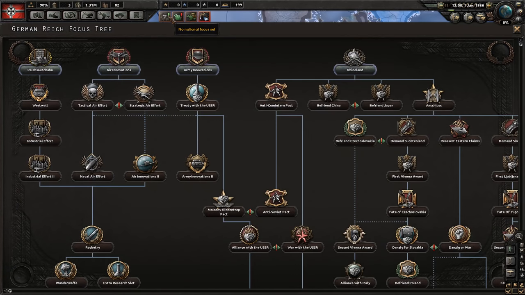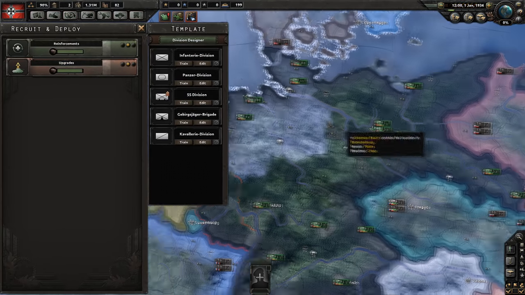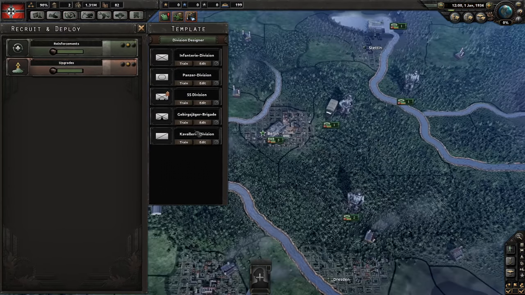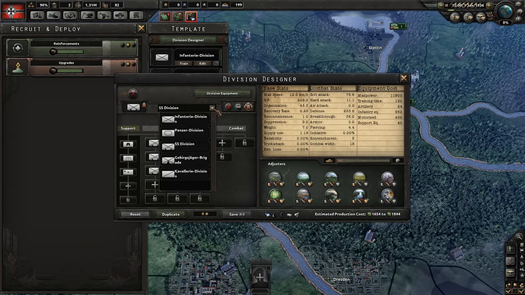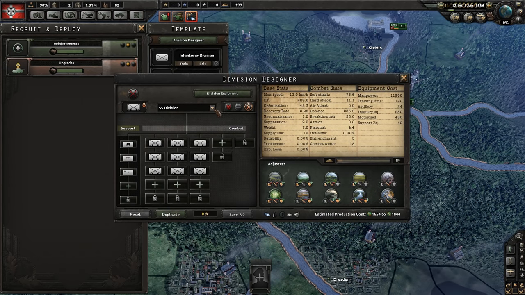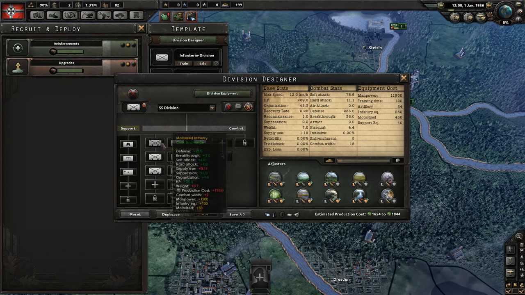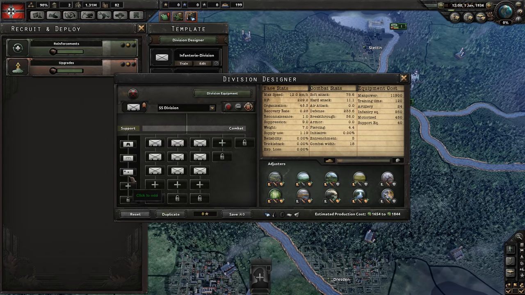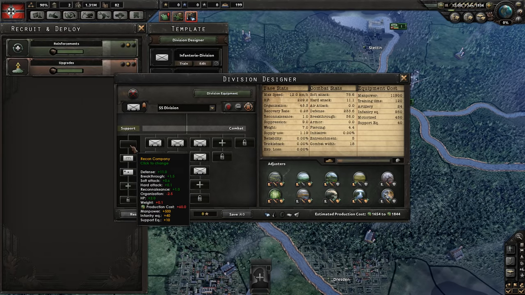We need a national focus. I'm going to start with the Rhineland here, which is going to allow us to occupy this demilitarized zone. We are not building any divisions at the moment, and I think what I'm going to do is maybe plop on this SS division. There's nothing in the game that makes it an SS division. It's just a motorized infantry division. The SS is just there for flavor, I think, because it's just motorized infantry, support artillery, engineers, and a recon company.